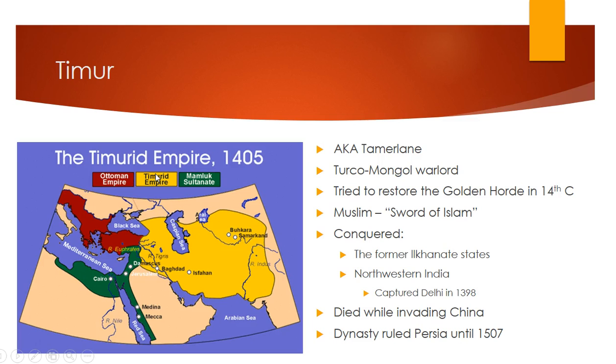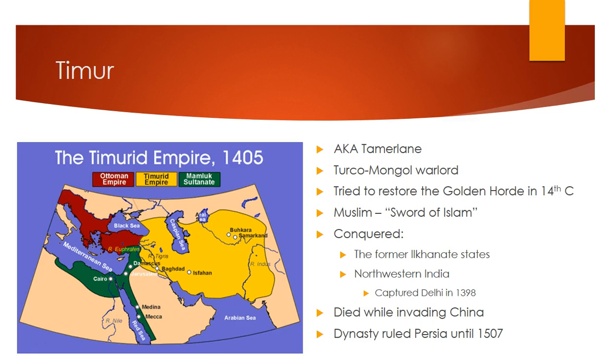Timur conquered all of the small states that came from the Ilkhanate. So all that area that had broken apart in the Ilkhanate, he conquered those small states, and he went east and conquered northwest India as well. So not just content holding what the Ilkhanate had once held, he goes further, gets into northwest India, extends the empire even north into Georgia, and he won some battles against the Ottomans and the Mamluk Sultanate.